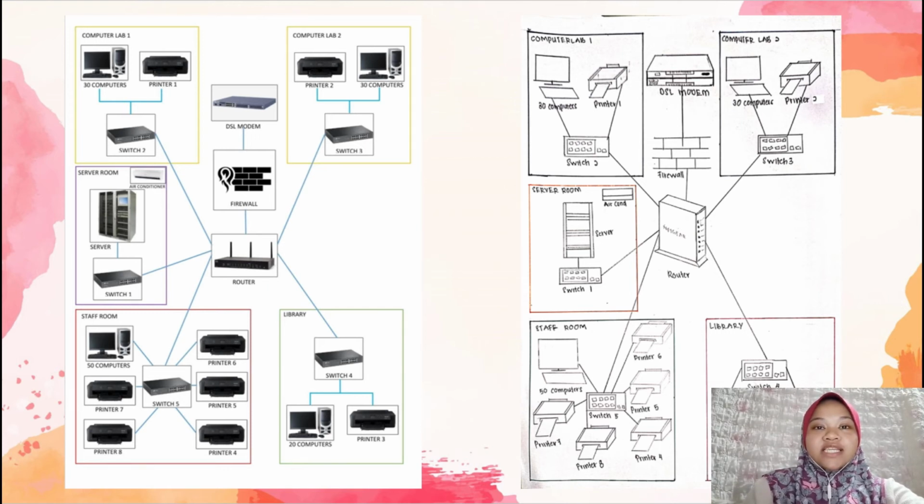All the switches in each room are then connected to the router in a star topology network. A router receives and sends data on computer networks. A router guides and directs network data using packets that contain various kinds of data such as files, communication, and simple transmissions like web interaction. The router then transmits the data received to the modem, but before the data is sent to the modem, it must go through the firewall.